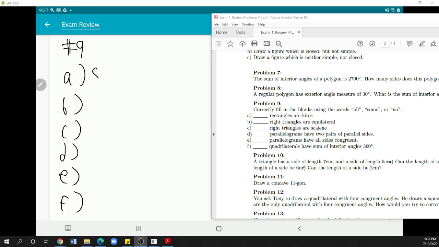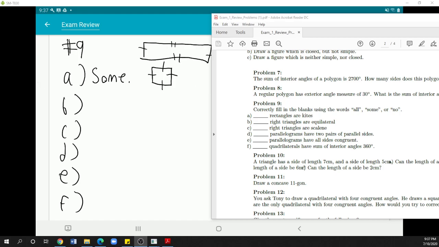The answer is some. You could have a square which is a kite. That would be perfectly acceptable because if I took, say this is a pair of corresponding sides, this is a pair of not corresponding, a pair of adjacent sides, that is a pair of adjacent sides, the definition of a kite would be fulfilled. But if I had a long rectangle like this, it is definitely not a kite. No matter which adjacent sides I pick, it doesn't work. I've got a long side and a short side. So I get some rectangles or kites.